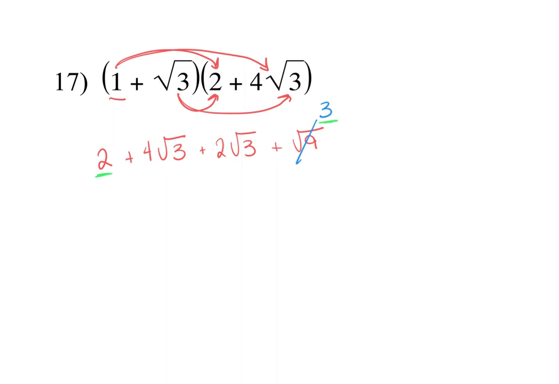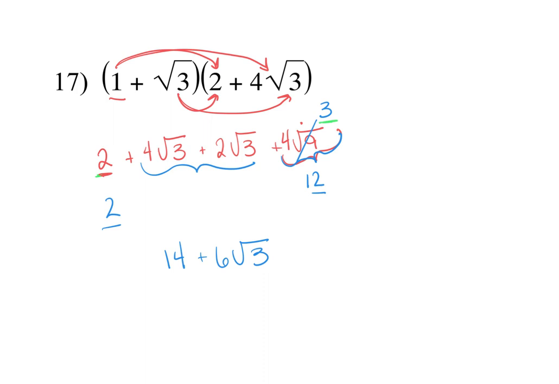All right, so I am going to, oh, and I forgot my 4, by the way. Hang on, there's a 4. So these two can combine. I am going to do order of operations. So I have 2, and then when I multiply this 4 and 3, that's a 12. All right, so I have the 2 and the 12 that can combine. Then I have like terms here. 4 and 2 are my coefficients on the like index and radical of 3. So 4 plus 2 is 6, square root of 3.